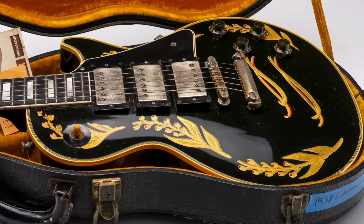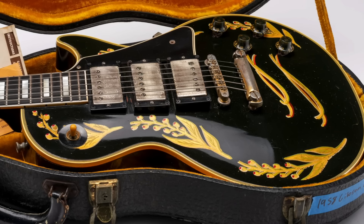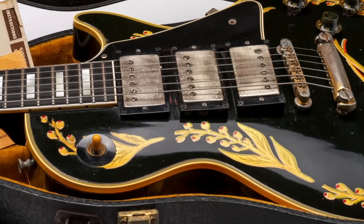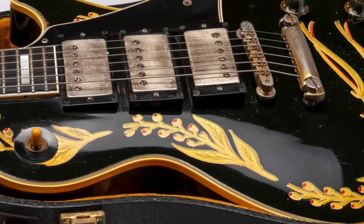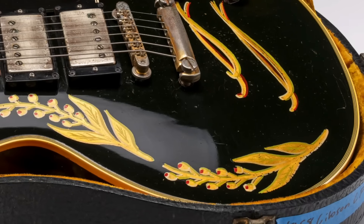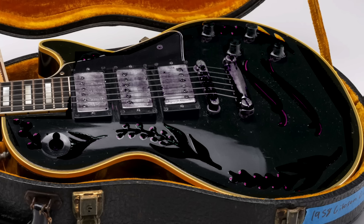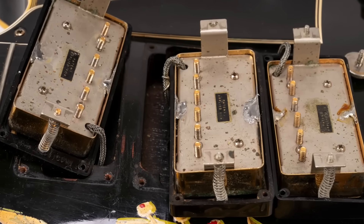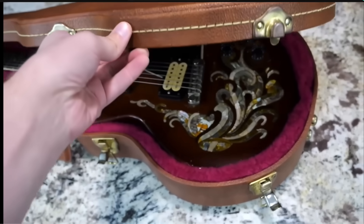Now let's get to the beauty shots. That's a great photo in the black and gold case because it matches the guitar perfectly. I might need to go back on what I said earlier — if you tried to remove the paint, you'd probably just be left with a slightly more black outline of everything because the clear coat wouldn't have aged as much in those areas. So it would be on the guitar regardless. I wouldn't suggest doing this to your current vintage guitar, but it's great when it happened in the past because you have no excuse but to appreciate it for what it is, especially when it's loaded with triple PAFs.